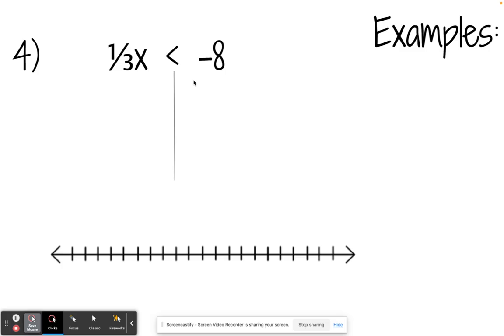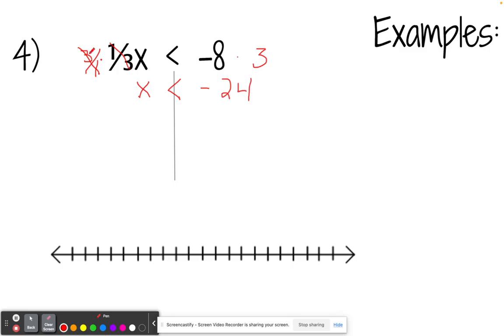One-third x is less than negative 8. Again, I have a negative number, but is that my best friend? Do they have the bad attitude? No, over here is a negative number. I can multiply both sides by 3 over 1. That is a positive number I'm multiplying by. Just because there's a negative number here, what I'm multiplying both sides by is positive. This will cancel out. My friend is not going to flip out, so I still have x is less than negative 24.